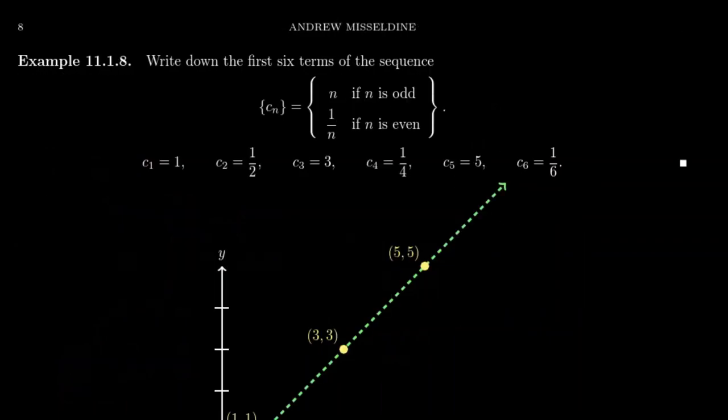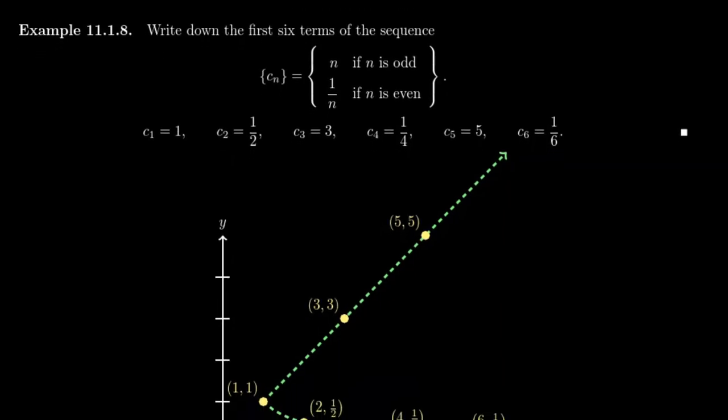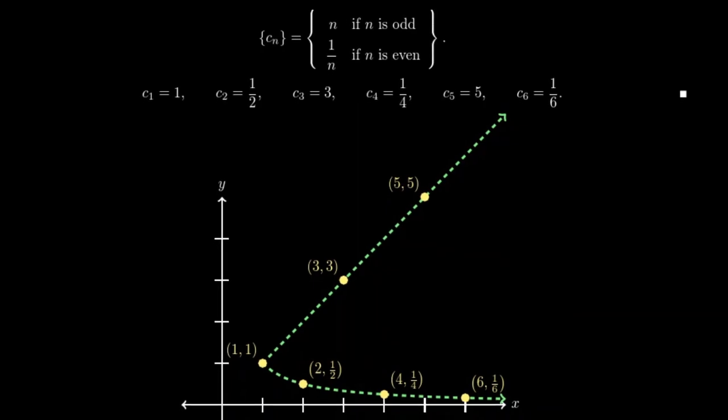All right, let's take a look at another example of such a thing. The alternating sequence, you have one doing one thing and one doing another thing. The odds were doing positive things. The even positions were doing negative things. That kind of feels like a piecewise function, and we could define a sequence likewise using piecewise functions. So take c sub n to be the sequence which when n is odd, you're just going to output n. But when n is even, you're going to output 1 over n, right?